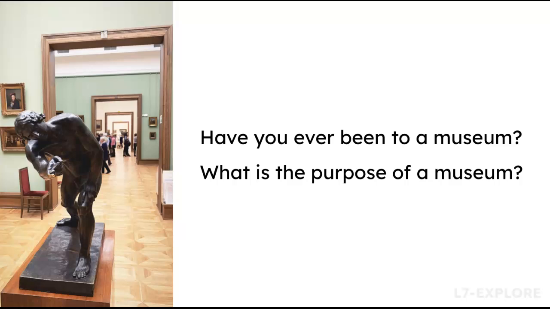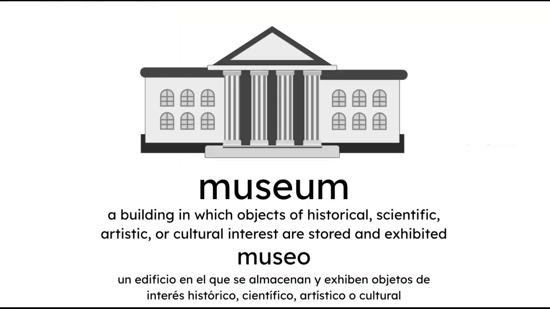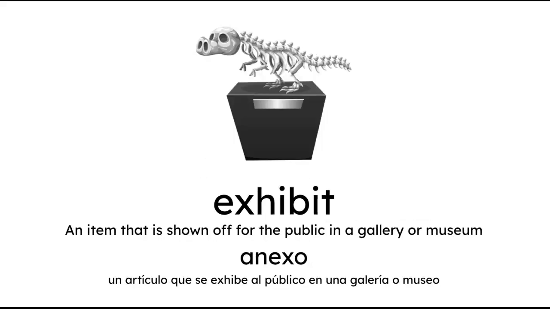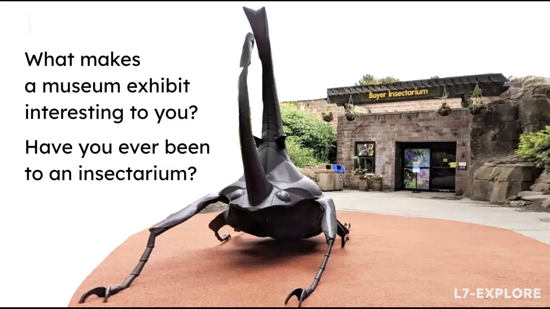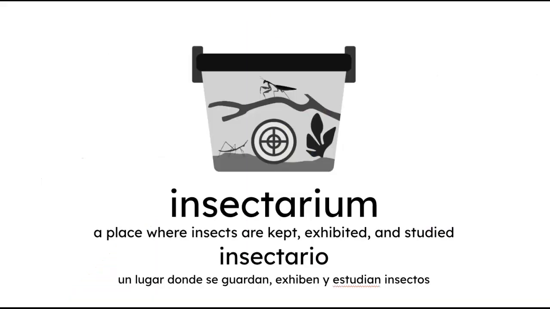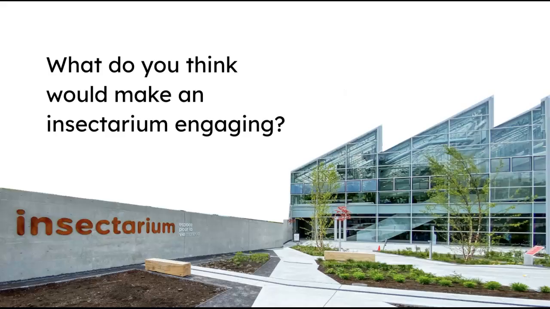For the Explore portion, you'll ask students questions about museums. You can post and discuss the museum and exhibit vocabulary cards. You'll then talk about insectariums and how they're dedicated solely to bugs. This is a good time to post the Insectarium vocabulary card. You'll tell students that they're going to create their own classroom insectarium and ask what they think would make it engaging.